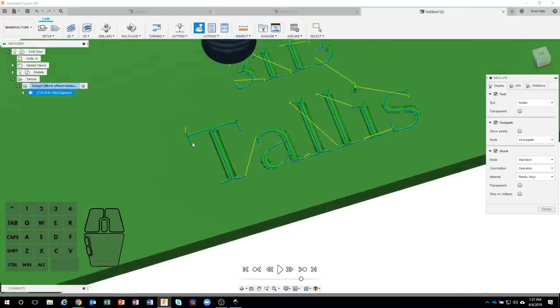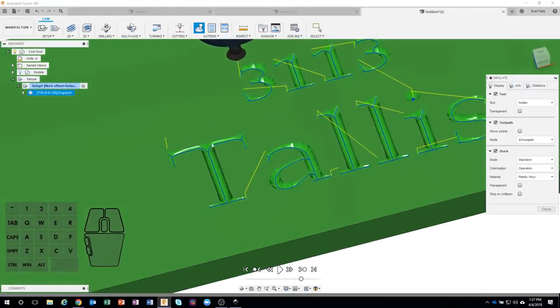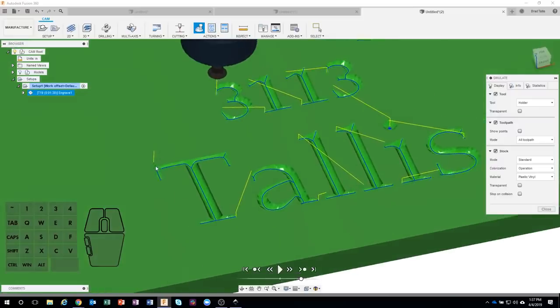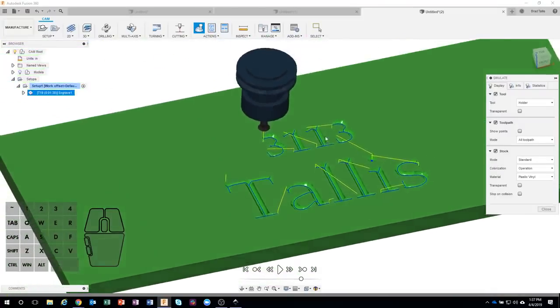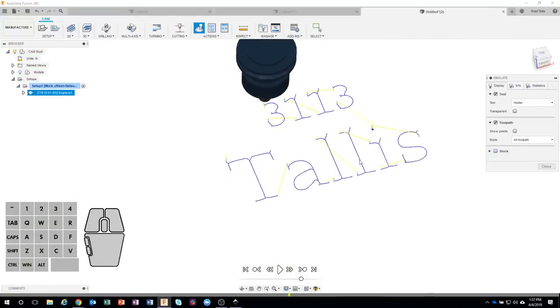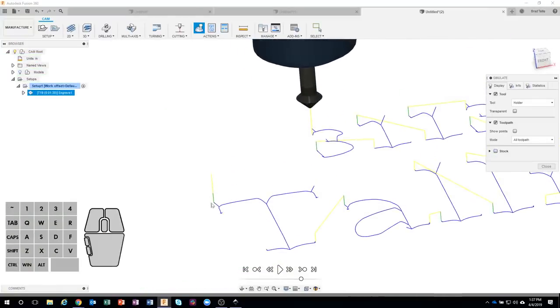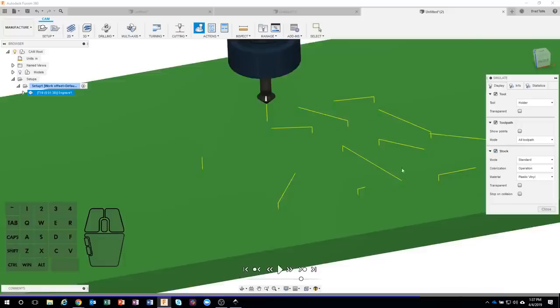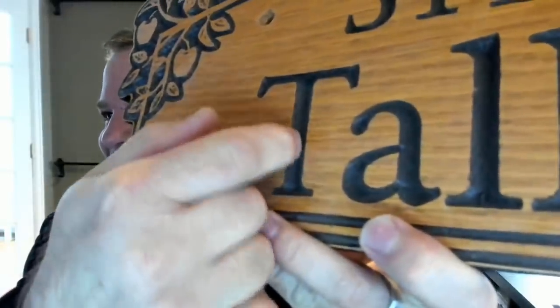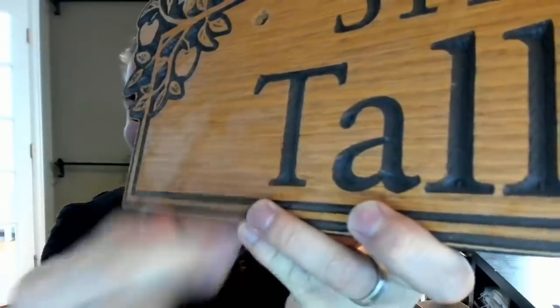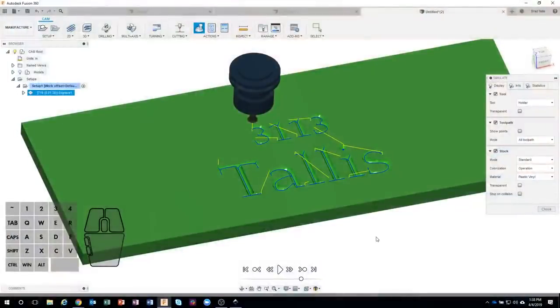But you can see that it actually used this profile of my font to create this V-carve toolpath, which I think is pretty incredible. If I turn off my stock, you can kind of see where it's ramping in, going around, curving up. It's really slick. And this is exactly how I created the font. I don't know if you can see it in the camera, but it's dusty, but you can kind of see it's actually grooved down in there. So that's how you do that.